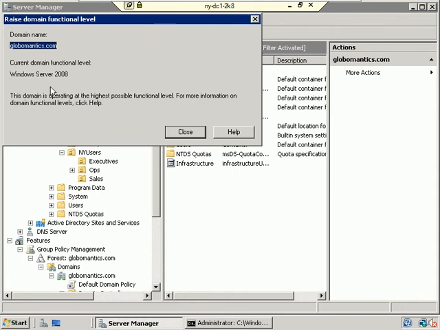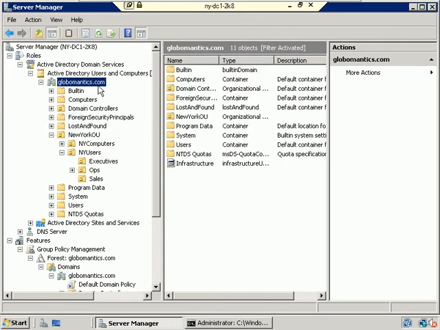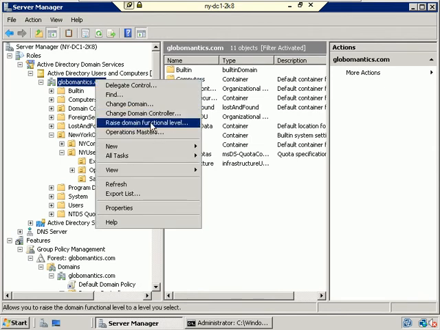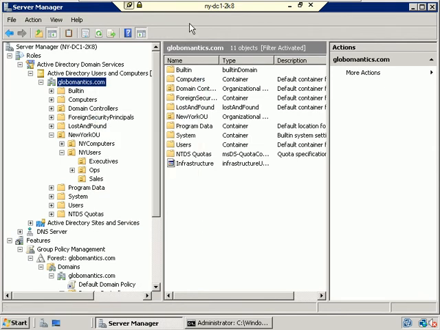Now, if we were at Server 2003, let's say you were in an environment, in a corporation that was still running a Server 2003 domain controller somewhere in-house, well, in order to use this fine-grained password policy, you're going to have to raise the functional level, which means you're going to have to get rid of your Server 2003 domain controllers and replace them, or upgrade them, by the way. You can upgrade from 2003 to 2008 and bring all of your domain controllers up to Server 2008 level. Alright, so just wanted to show you that real quick. Again, you just right-click on your domain and then select Raise Functional Level, and it'll tell you exactly what functional level you're operating at. Alright, back to our review.